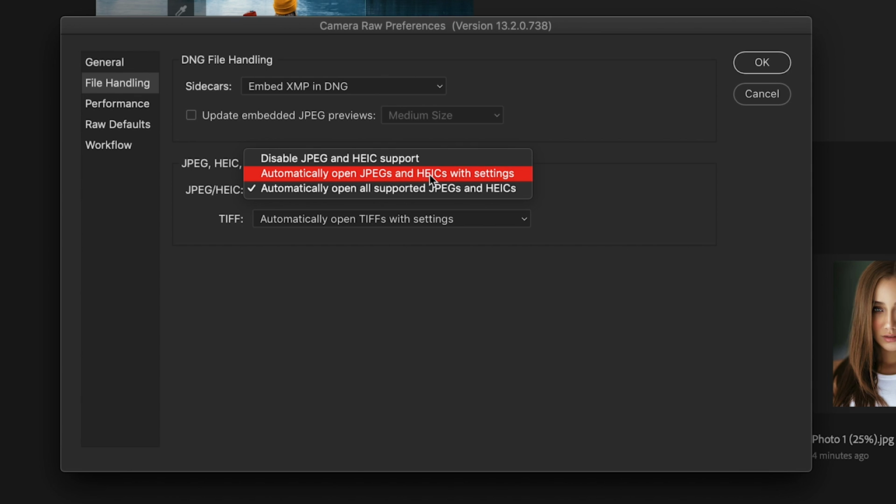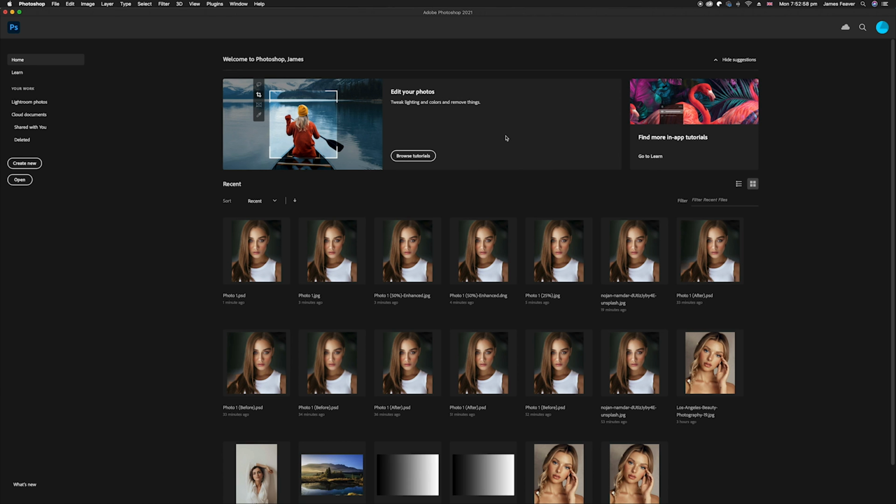So this means you can use the Camera Raw filter on a JPEG file, but it won't automatically open it up. That's something you can do within Photoshop. This is what you want to do if you want to enhance a JPEG file. So you want to have Automatically Open All Supported JPEG Files in Camera Raw. So once you've got that selected, we'll go ahead and click OK. What it will do is it won't bypass the Camera Raw filter. It will directly open it up before it opens up Photoshop, just like you would do if you were shooting a RAW photo. So what we can do now is go ahead and click off.